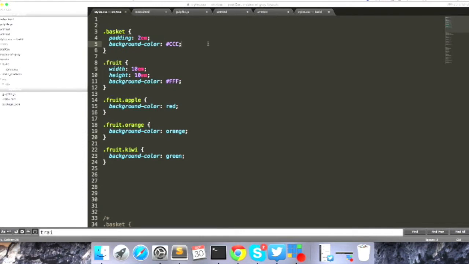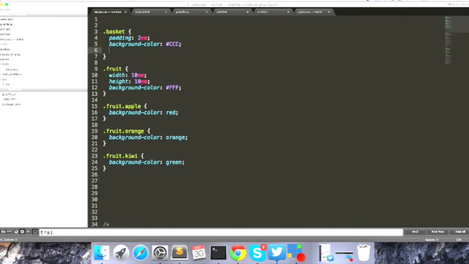Again, we are going to define a grid container using the display property. This seems to be pretty standard.